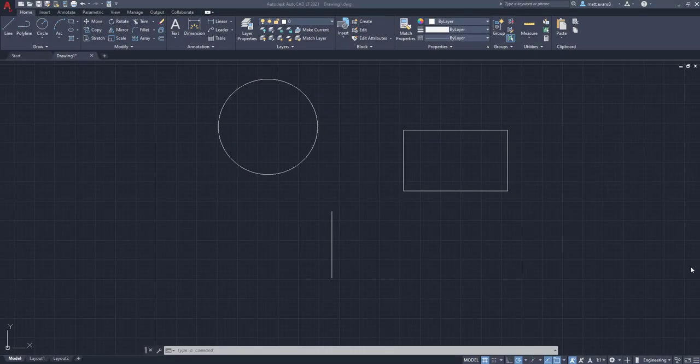Alright, so there are three main ways to move things in AutoCAD, and depending on what you're trying to get done or accomplish, you're going to want to use one of the three different ways. So the first way, which is definitely the slowest, and the one I don't recommend, but the first way for beginners is to go up to the Modify box and use the Move function in there.